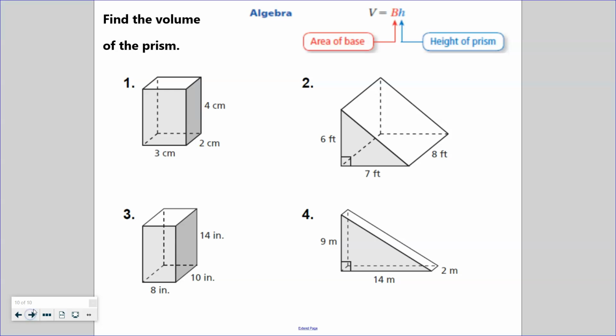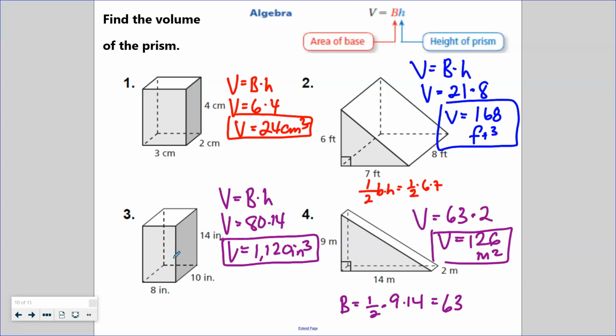All right, so a little extra ticket for you to do. I'm going to pause the video and you can check your answers after. Pause the video as well for yourself if you want to try them before I do them. All right, working through the problems. Again, finding the area of the base, multiplying it by the height. Be sure when you're looking at your prisms with a triangular base, that you figure out what the base and the height of the base is. So 6 by 7 and then times a half. That's where 21 comes from. And then same thing down below, 1/2 times 9 times 14. We're looking at the front. That's the base. It's just not sitting on it. And the height is actually 2 meters. So you check those answers and be on your way. And that's the last of it. Have a great day.